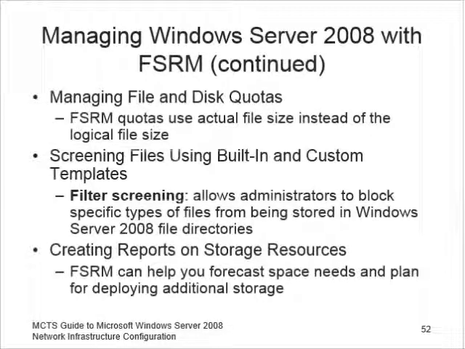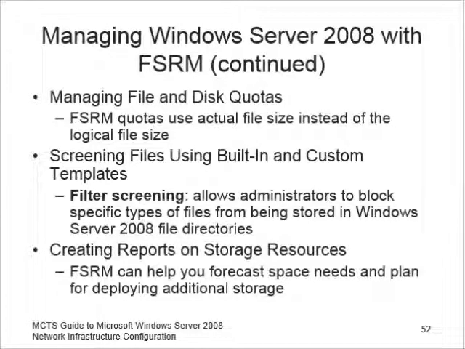Use quotas for both monitoring space usage and enforcing a space use limit. The FSRM quotas use actual file size instead of the logical file size. The quotas are divided in two types, hard and soft. Hard quotas do not allow users to exceed the set limit. This type is used to enforce a storage limit. The soft quotas allow users to exceed the set limit and should be used only for monitoring purposes.